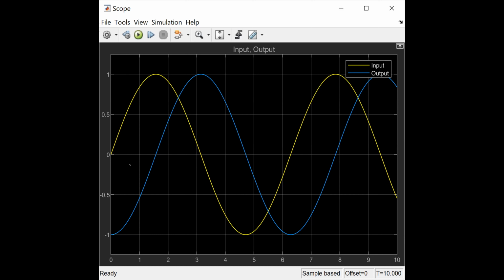You can check it, it starts from minus. We know cos starts from 1, but minus cos will start from -1. You can say now this is correct. I hope you have got the idea how to take the integration of a sine wave in MATLAB. All right, I hope this is clear.